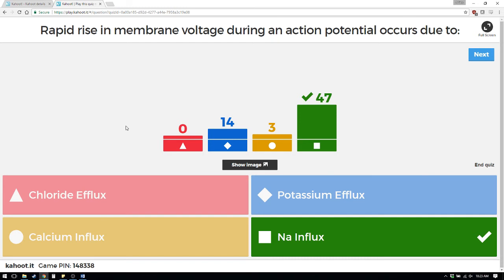And what would chloride efflux do? That doesn't really happen. That would also cause the voltage to go up, because if you are getting rid of negatives within the cell, but it doesn't really happen, because chloride is usually in a higher concentration on the outside of the cell, right? Because usually proteins and things like that are going to be the main source of anions on the intracellular side. So sodium influx would be the big thing causing that depolarization.